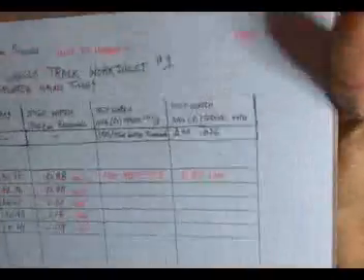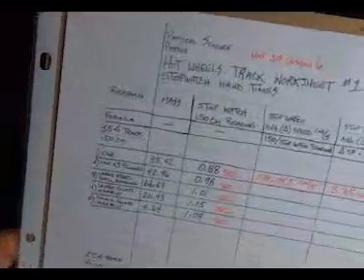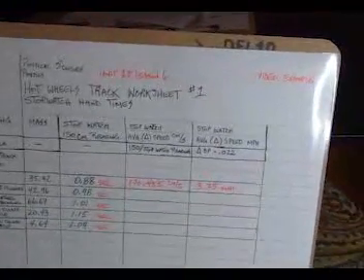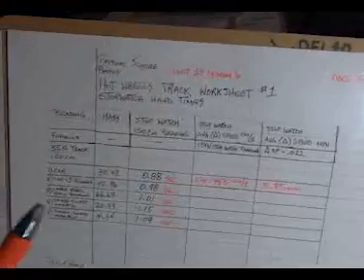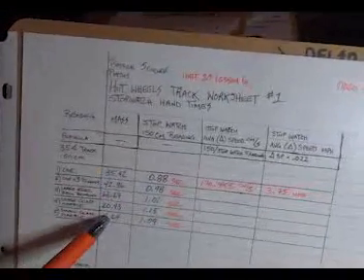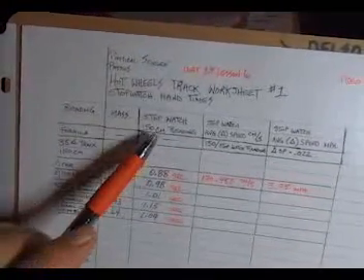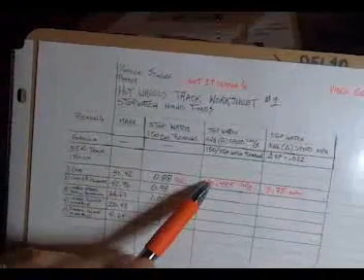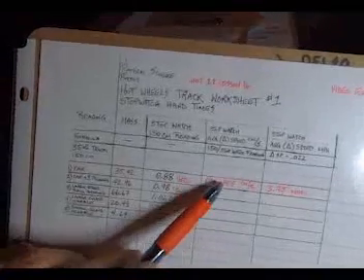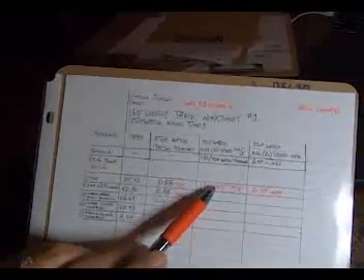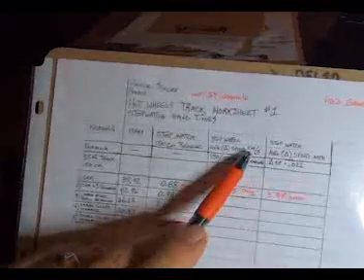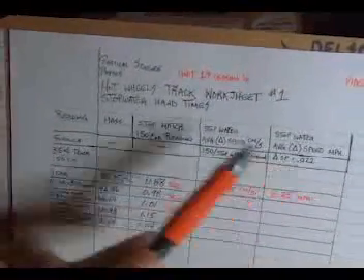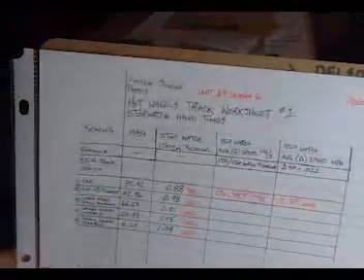The Hot Wheels track. This is the Hot Wheels track data. Remember how we did this? I'm going to put this on there. And then you will be given the mass of some objects, your stopwatch reading, and you're going to calculate the readings on the stopwatch in centimeters per second and also in miles per hour. We did this in the lab, so you should be able to do that. Shouldn't be too bad.